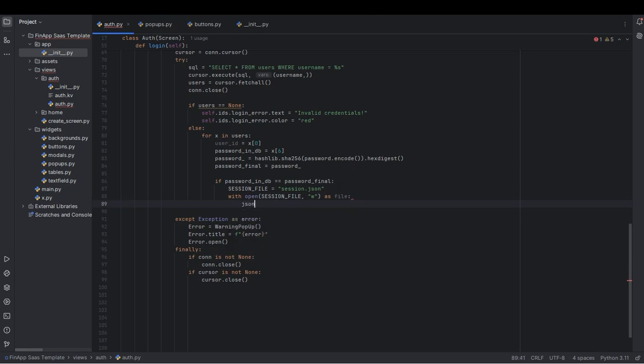So you're gonna say json.dump, right? So we need to import this.